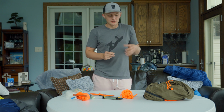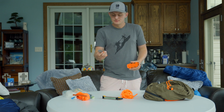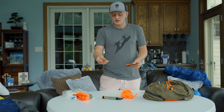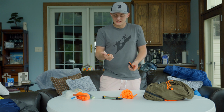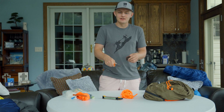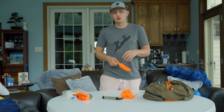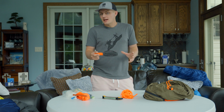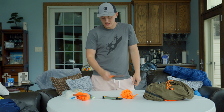So let's jump into the kill kit. For the kill kit, I have the Benchmade Steep Country. I think S90V is what this blade steel is made out of. Very light knife. It's a fixed blade. It's relatively easy to sharpen. I like this just because it's light, and I like having a fixed blade knife when I'm really working in on some of those critters. That's coming back from my butchering days at a meat processor. It's just something in the knife I like, and I like the feel of this Steep Country, so I like using that.